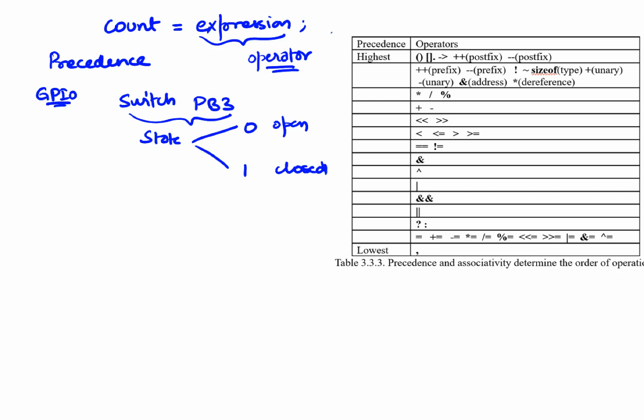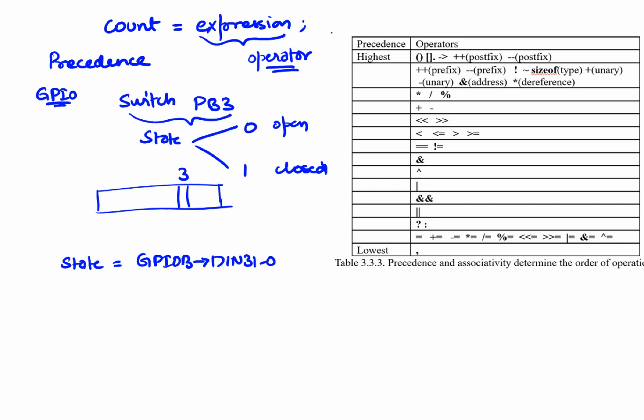I know how to do this, and I know that there is a register where I can get this information, and I know that there's a bit 3 here, and I want to isolate this bit and put it out. The good thing is writing this in C is pretty straightforward. So we say, where is our register? We're going to say state equals, because I want to know what the status of the switch is. I know which register I'm going with, which is GPIOB, and the attribute I'm looking for is the DIN31_0, right? That's the whole thing. So now I want to isolate a bit.